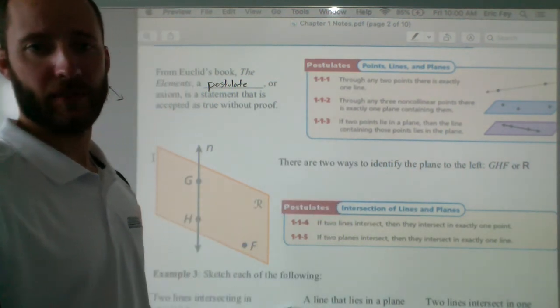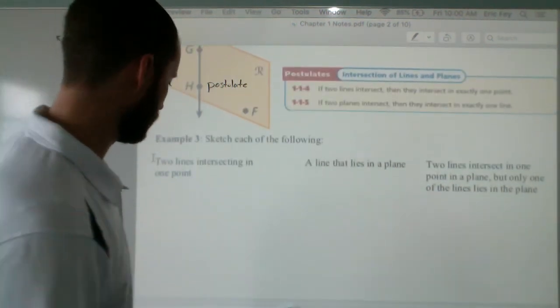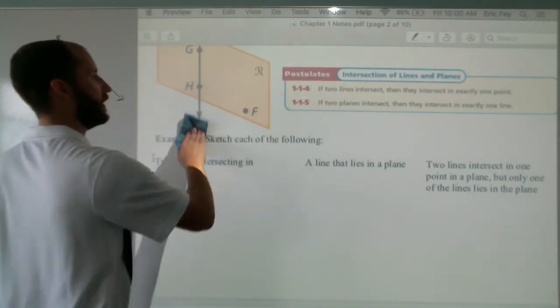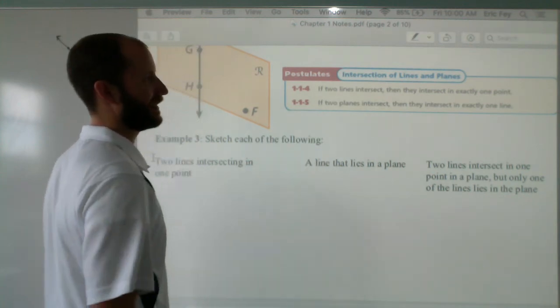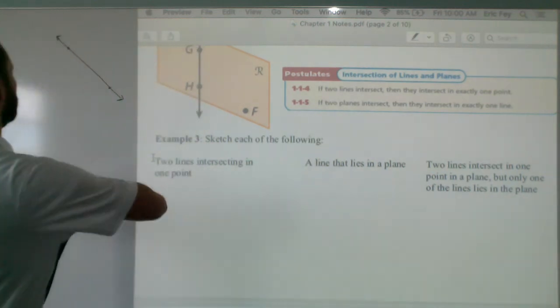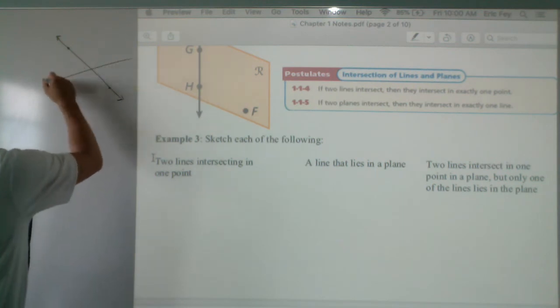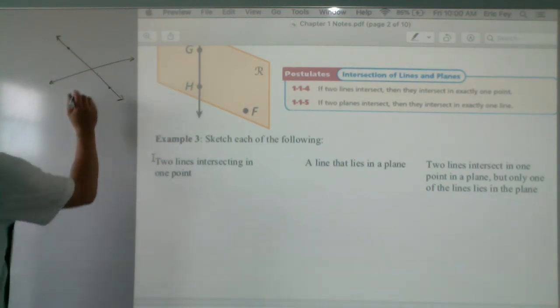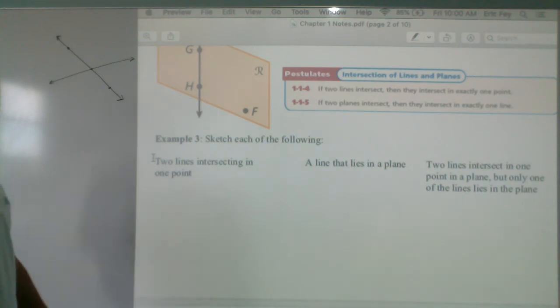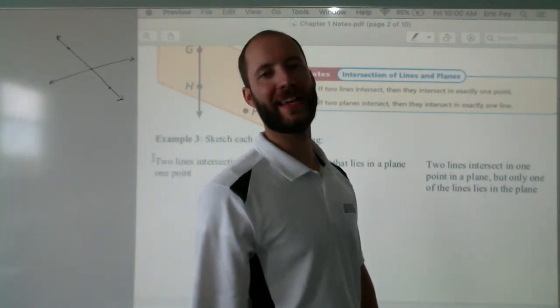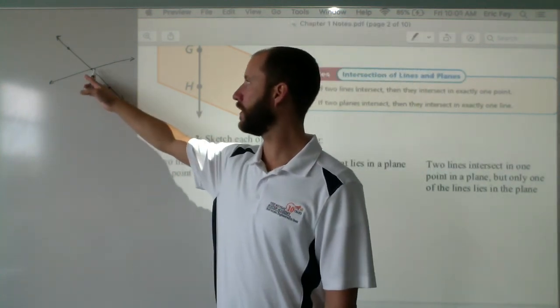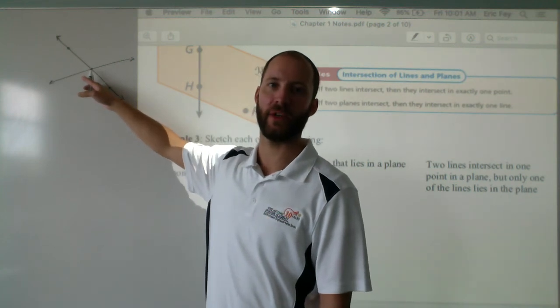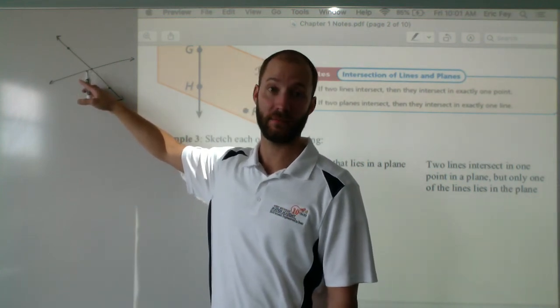Intersections of lines and planes. It's kind of the last thing we're going to look at in this video. So if 2 lines intersect, then they intersect in exactly 1 point. 2 lines, where they intersect, exactly 1 point. There's no way for a line to curve back around because a line is a straight path. It doesn't have any bend or twist to it. So at this one brief moment, these 2 lines are like, hey, how you doing? And then they never see each other again.